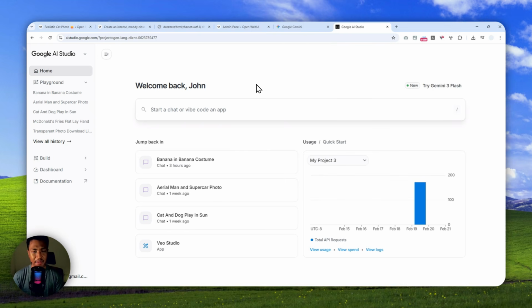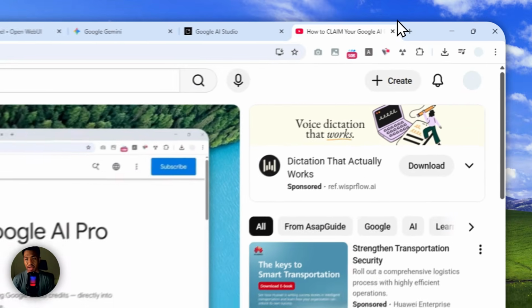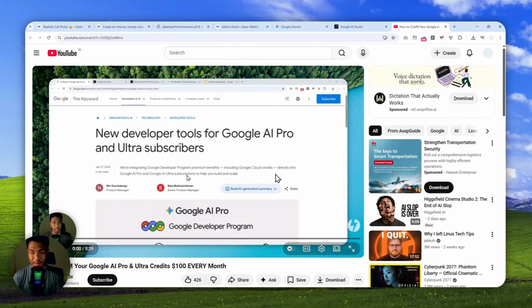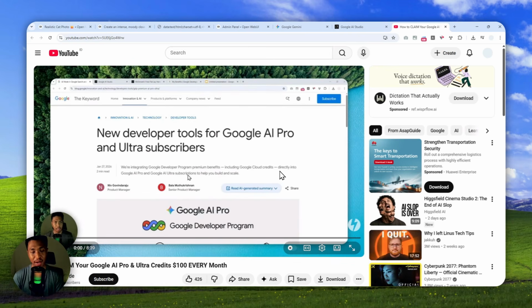And by the way, if you subscribe to the Google AI Pro or maybe the Google AI Ultra Plan subscription, you can actually claim free API keys between $10 all the way to $100 every month. And you can use the API key to generate content using models like Gemini, using Veo, etc. So it's actually a good deal, and I have made a video on how you can claim if you have the subscription on Google. Again, if you don't have one, then you have to add the credits manually.